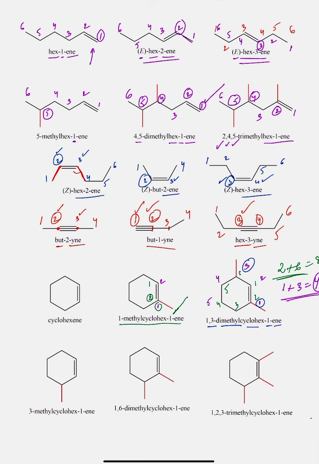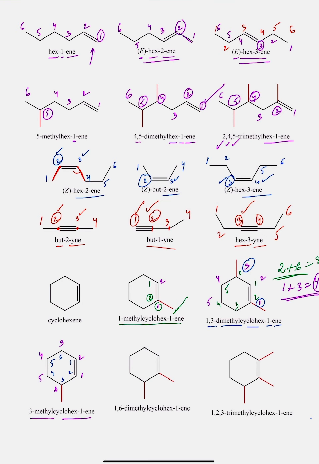So here, which is the better way to number, which is the correct way to number? 1, 2, 3, 4, 5, 6, or 1, 2, 3, 4, 5, 6. So obviously blue numbering is correct because the substituent is coming at carbon 3 rather than purple where it is coming on carbon 6. So the answer is, according to the blue numbering, 3-methylcyclohexene.